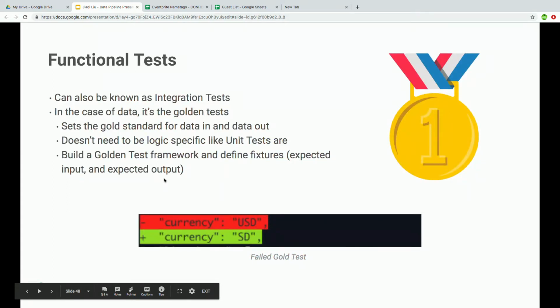Functional tests are a little bit more of a black box. You have less dependency on the code itself, but what you would do is make sure that in a deterministic system, the data that goes into the system comes out in an expected way. So what you're testing for is, you might put in a fixture of a data test, and then compare the output to what was expected versus what was generated, and that determines success or failure.